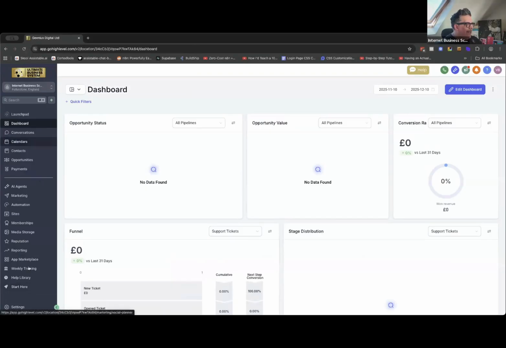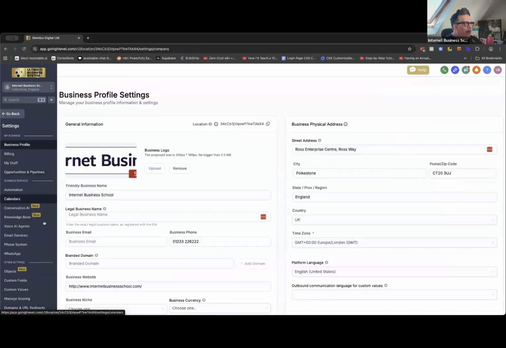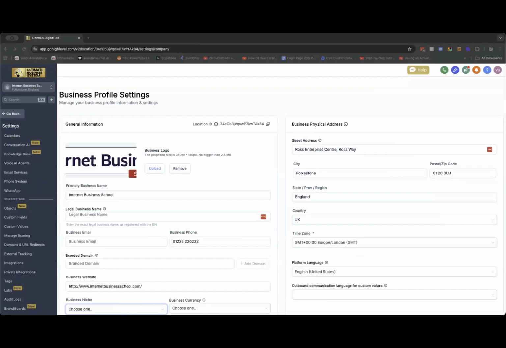So over here we have loads of different tabs that are available, and right down at the bottom we have this tab that says Settings. Okay, so I'm going to click on Settings, and we're going to go to another list of tabs within your settings, and this now looks way more confusing than the first one did. But don't worry about it, because every part of this is very self-explanatory. It's broken down into different parts. You have My Business, so obviously all the information about your business is contained here. Then you have automations, conversation AI, knowledge base, etc. Other settings like objects, custom fields, domains and URLs are all located within the other settings down here.